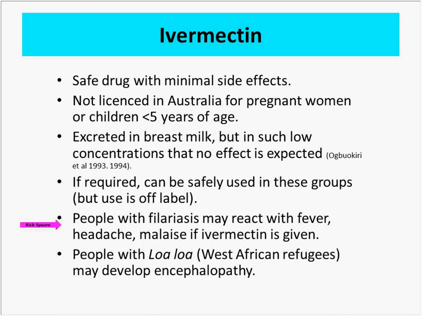The other point is that if you get somebody with filariasis, and you're mainly talking here about people who have come in from overseas, if they have filariasis and you treat them with ivermectin, they'll get a reaction. They'll get the ivermectin and produce this reaction with the worms. You get headache, malaise. If people come from West Africa, if they've got loa loa, that's pretty specialised type of stuff.